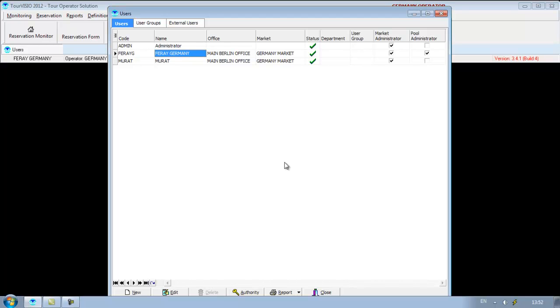It gives the right to the user to see all the program and to check something in the program, but he doesn't have any right to change something in the program by mistake. Market administrator has some extra authorization that are not available for the normal users. Pool administrator is working with the hotel allotment and managing over allotment.